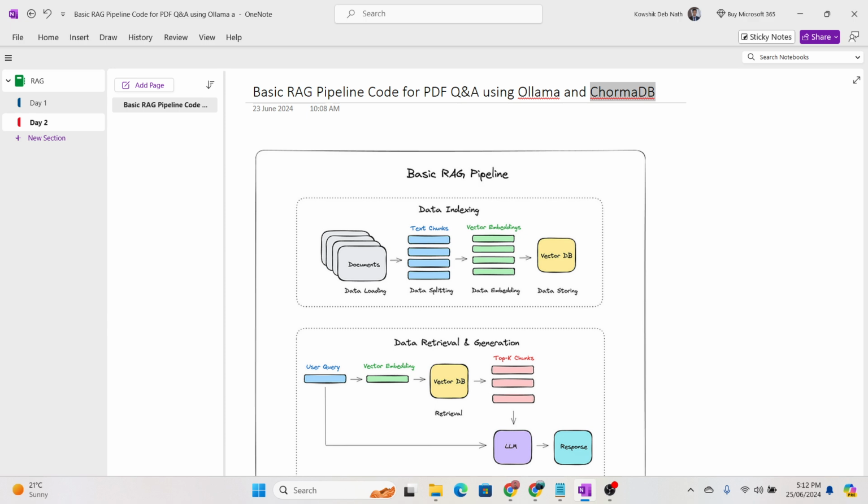Basically, you can use any kind of vector database available. You can use LlamaIndex, you can use ChromaDB, you can use any paid services like Pinecone vector store, which will be more scalable. So it totally depends upon your application, in which domain you want to work, and how large your data set is.